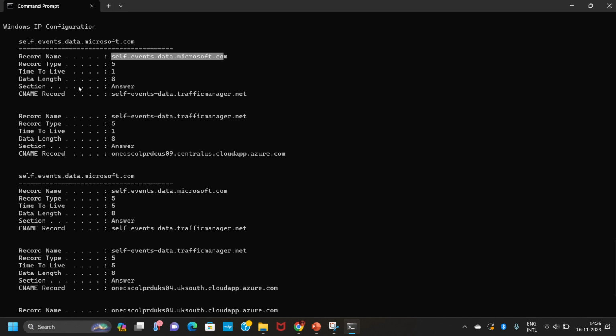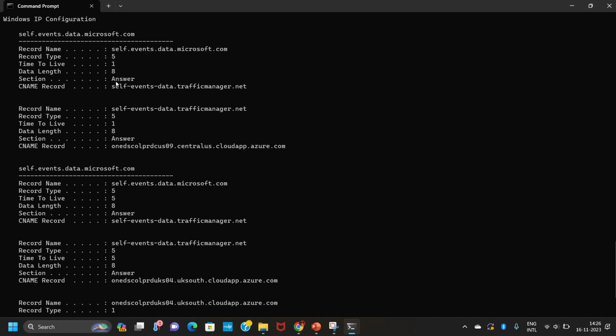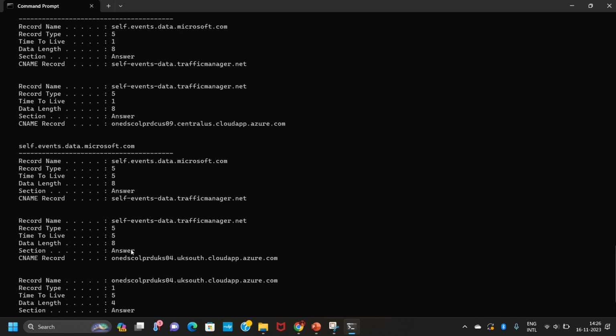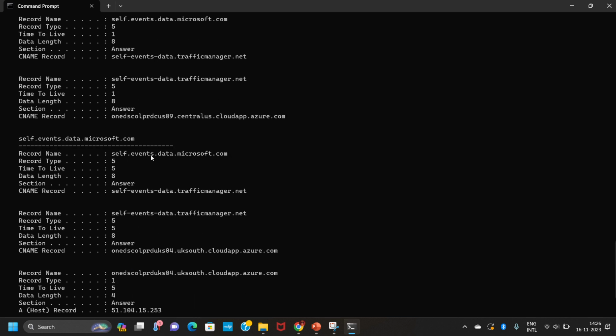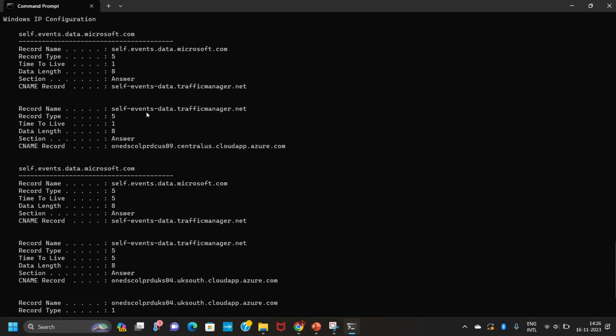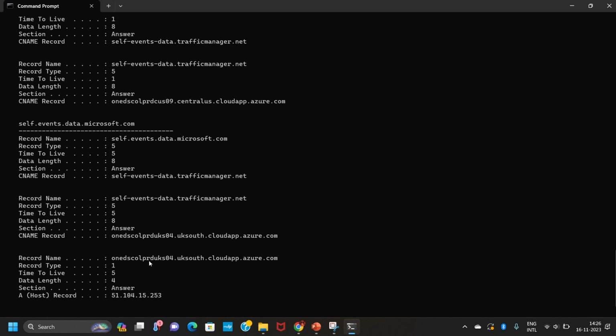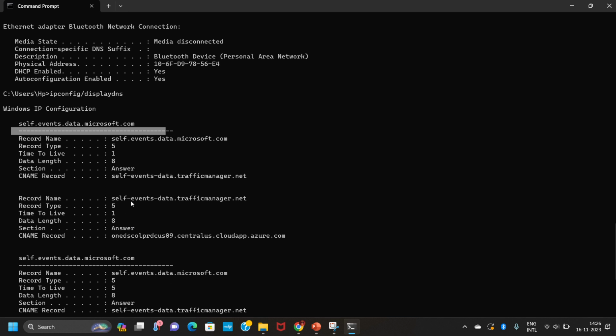Section is answer, record type is 5 and time to live is 1. It changes in the next one, because this is somewhat self about the data one, and you can see the name is the same in the lower one and different in the upper one.